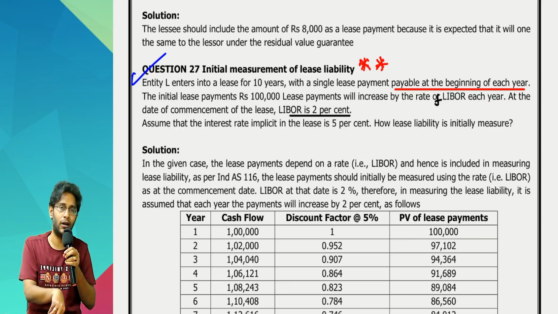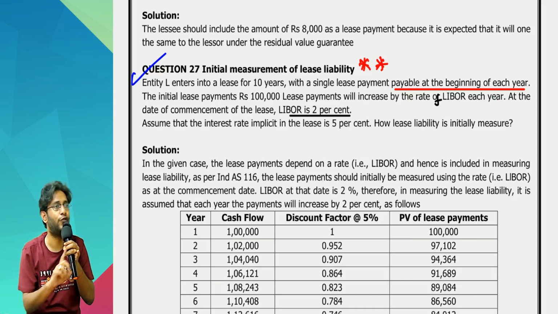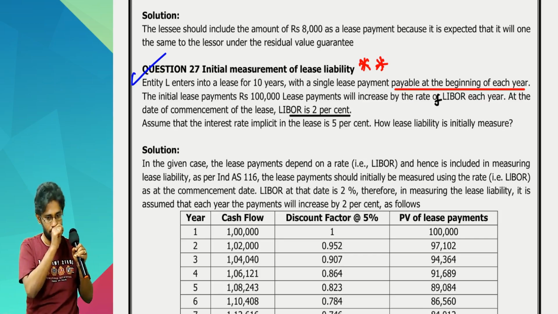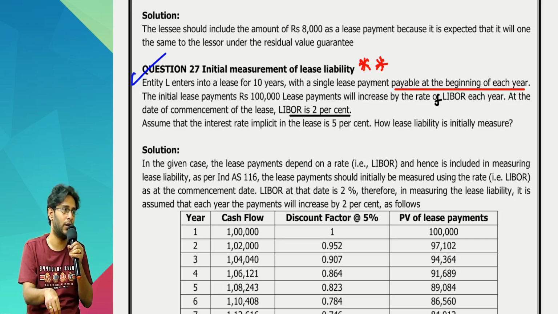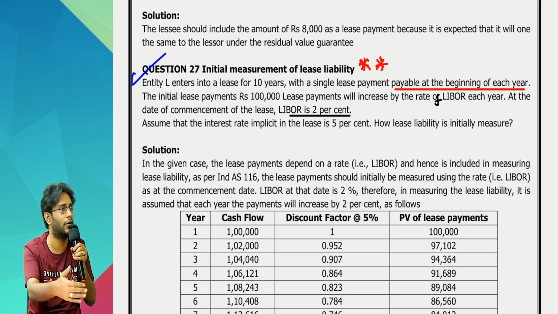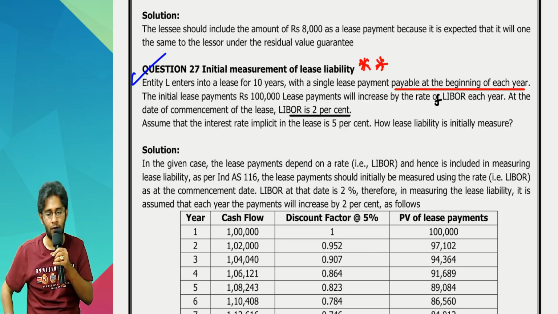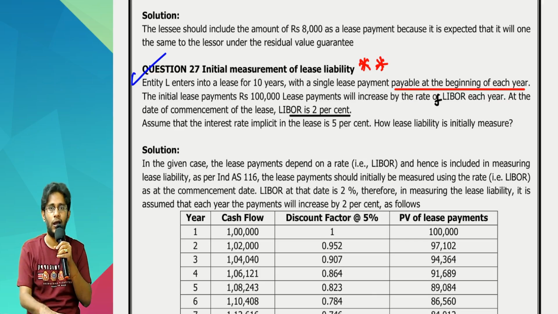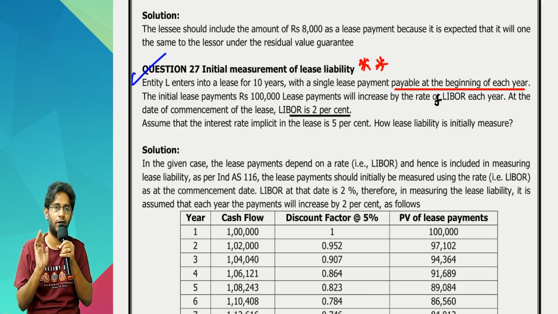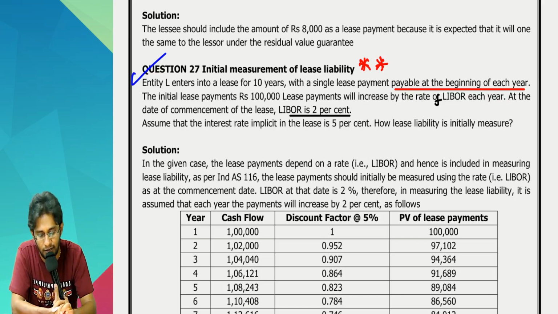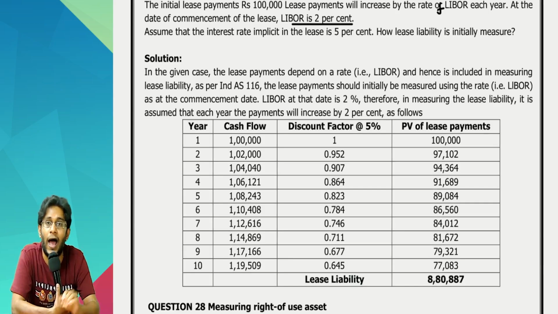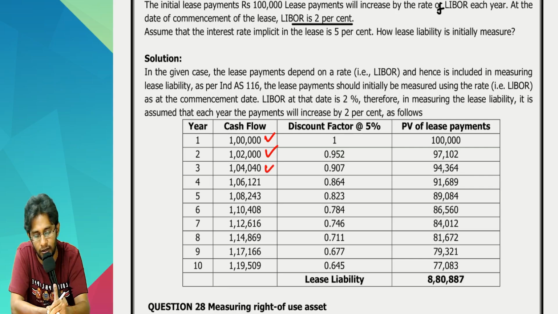But standing on day one, our standard asks you not to estimate the future period's index or future period's interest rates. What you have to do is assume that whatever interest rate is prevailing today, that only will be there throughout the period of the lease. What is the interest rate today? 2%. So take your 1 lakh, go on adding 2%, 2%, 2%, 2% every year. Like that, do it for 10 years. Whatever amount comes every year, you accept it as the lease payment of that respective year. Actual payment will not be this, actual payment will be something else. But that something else I do not know today. Don't estimate, take today's rate and do not predict the rates.